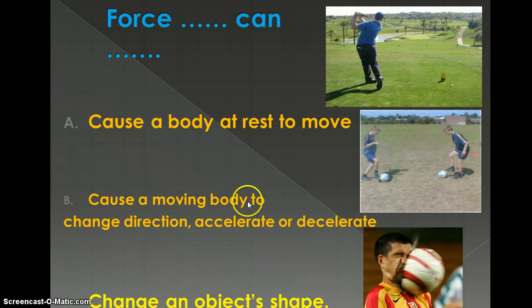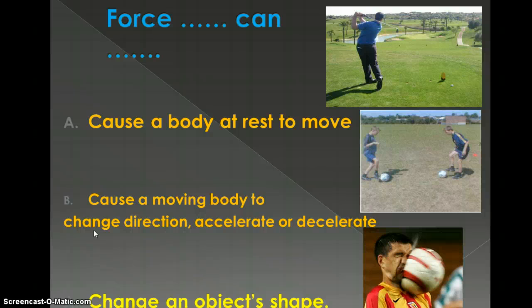It can cause a moving body to change direction, accelerate or decelerate. So in a sporting context, if you think about somebody who passes you a ball, when you receive the ball you allow it to decelerate. But also by kicking the ball in the first instance, you're making the body, remember we said that could be a ball, it could be anything that you're striking or moving, so by kicking it, you can actually accelerate it. But also you can change its direction, so if somebody gives you a pass, instead of stopping it directly, you can just move it forwards and therefore change its direction.